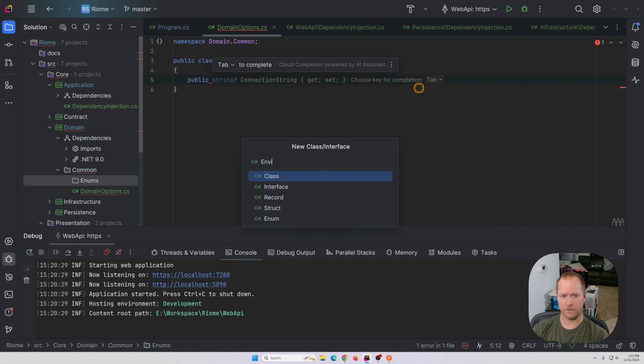Normally I would call this environment, but I'm not going to because there's already, I think, 2 or 3 different things called environment just baked into C#. So I'm going to call this RI environment for Riome. I'll usually use two letters. For anything that I know is a pretty common keyword that people use a lot, you'll see me put an RI in front of it. So if you see me doing it again and I fail to explain it, that's all it is. I'm just doing Riome environment, and this will be an enum.